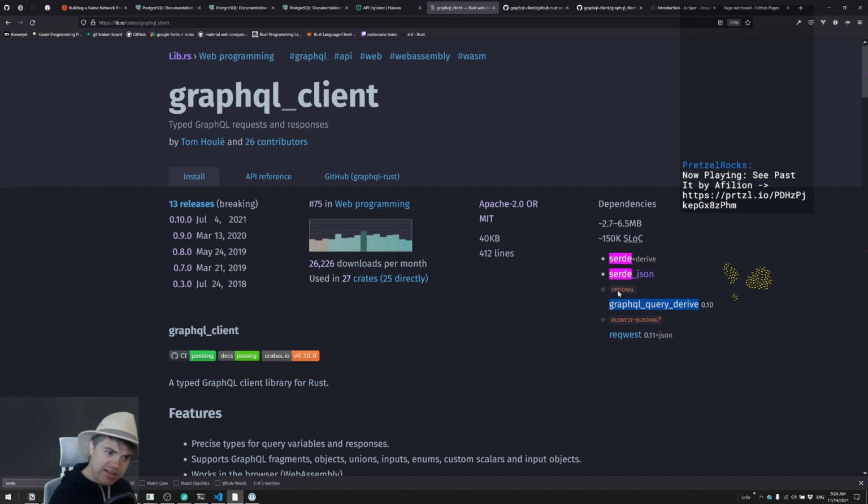I saw the option here, it was a different color. I was like, okay, well that's the end of it, I don't need anything more. No, we need these. So GraphQL query derive.